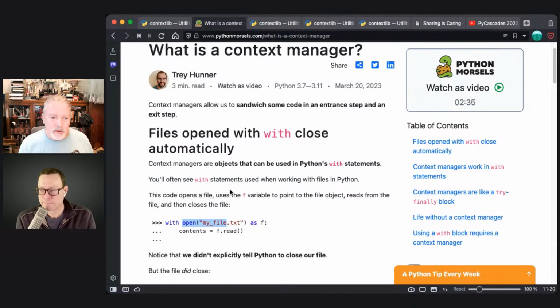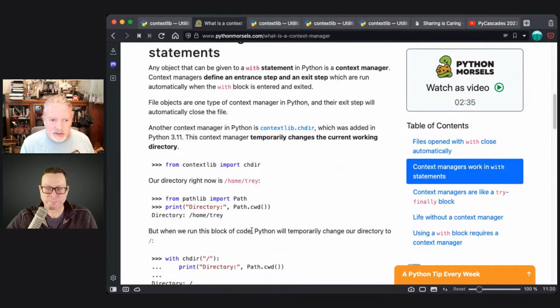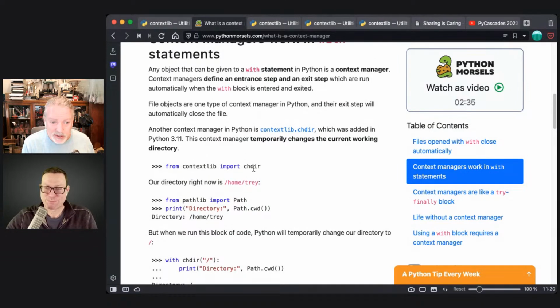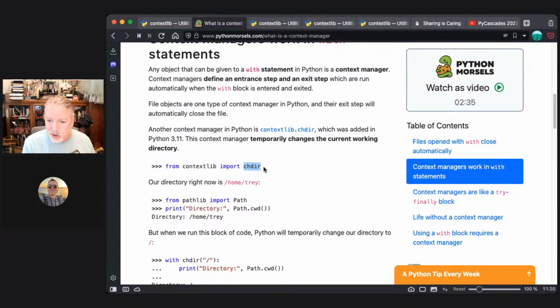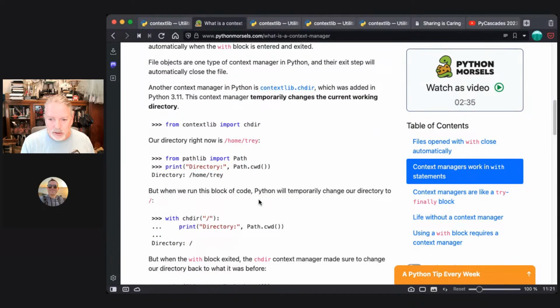Opening a file is great because it closes afterwards. Then he talks through some things. One of the next examples he brings up is contextlib chdir. I don't know how I didn't know this was here, but if you use with chdir, it changes your directory, and then when you're done with the with block, it goes back. Cool. Somehow I missed that.